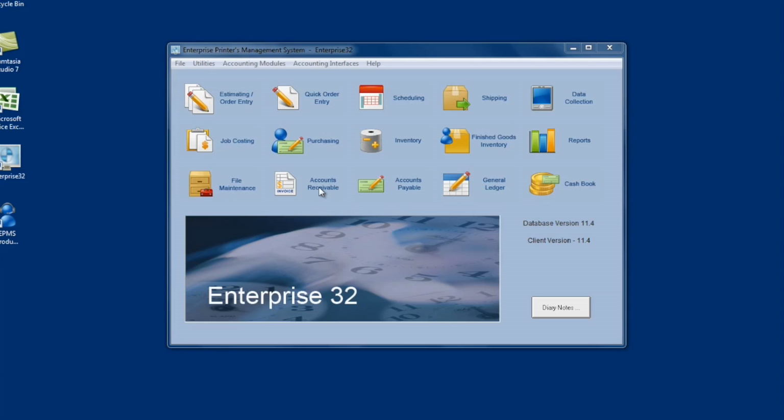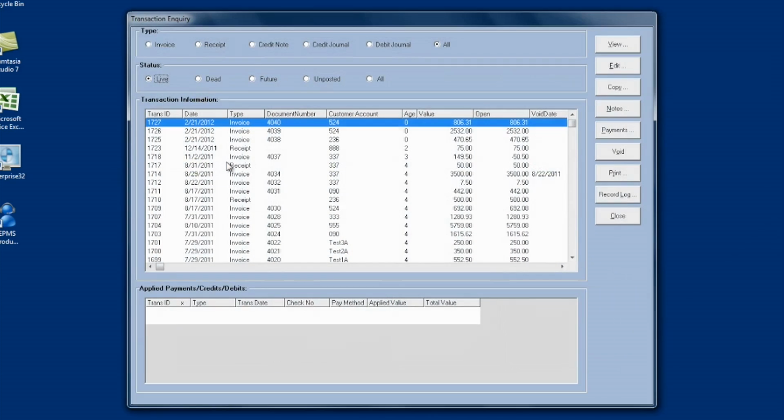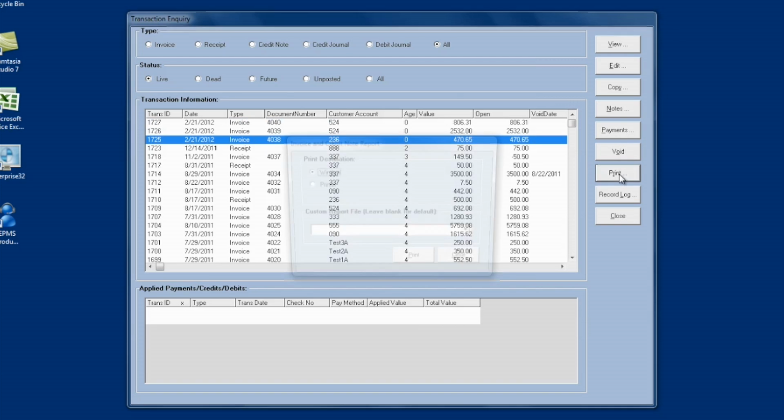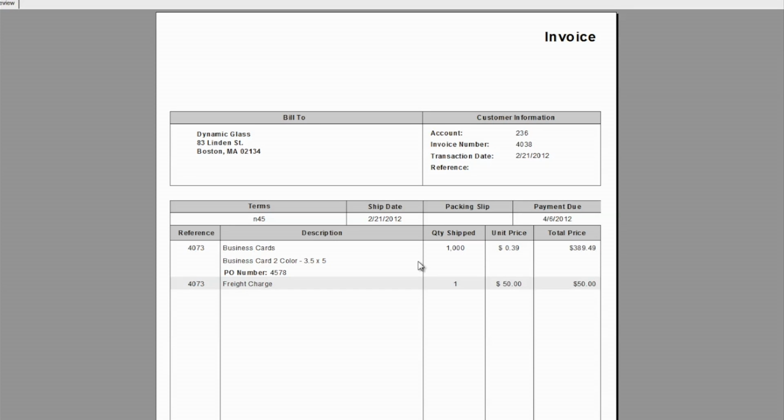Okay. We can start within AR, and we'll take a look at the invoice. I actually have one here that I can print out. If we just print this to screen, the name of the report is actually Invoice Credit Notes. It's the same report whether you're printing an invoice or a credit note.